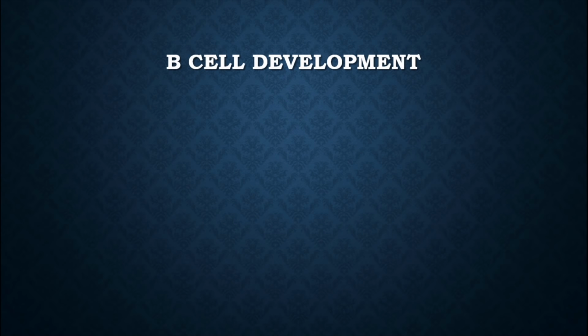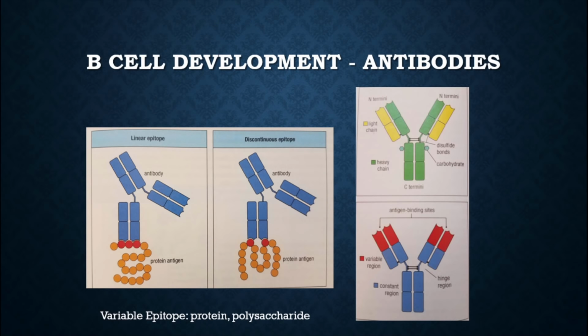All right, let's transition and talk a little bit about B cell development, because this is going to be one major step in our adaptive immune response. So before we can talk about the cells themselves, we need to talk about antibodies. This is the general shape of an antibody. What's unique about the antibodies in our system is that they can bind to many epitopes. That can be proteins, it can be polysaccharides, or really anything that can interact with their highly variable region here at the end. That makes them useful for detecting any sort of foreign molecule within our body.